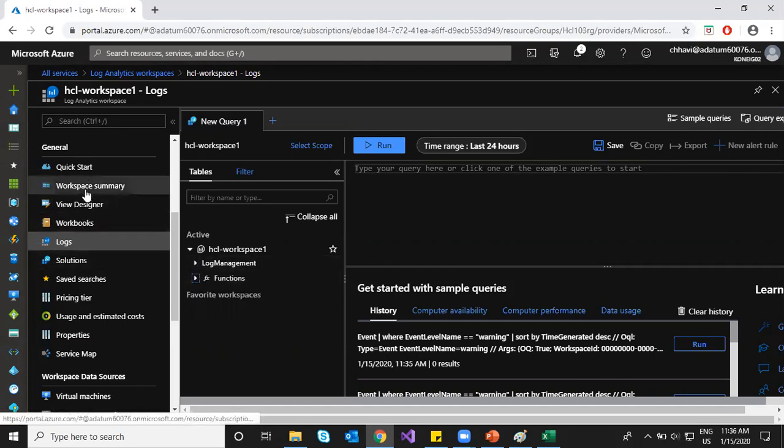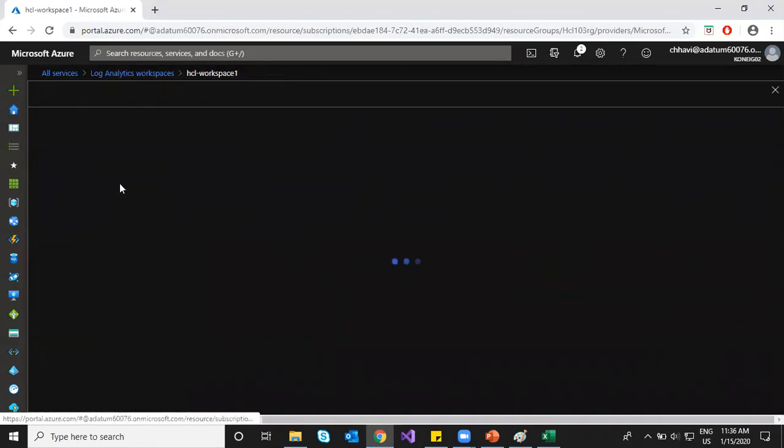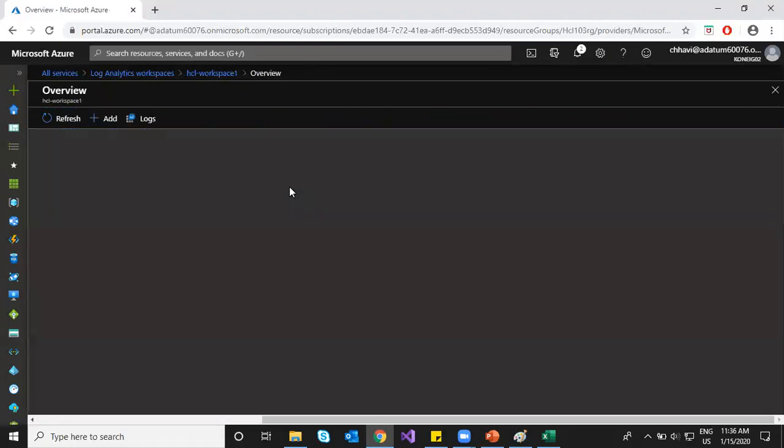Now what you do, come to the workspace summary. In the workspace summary section, click on add.